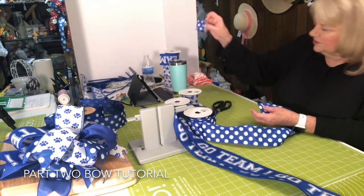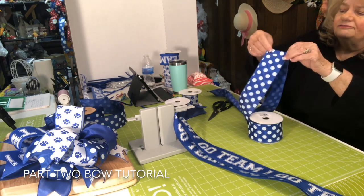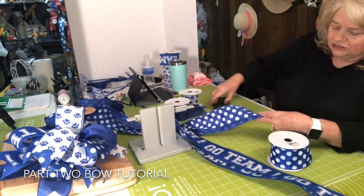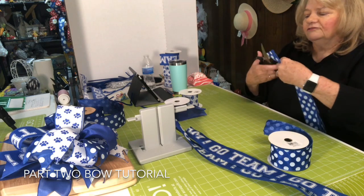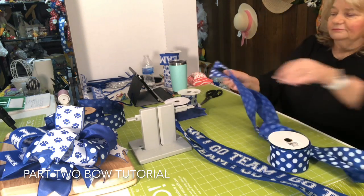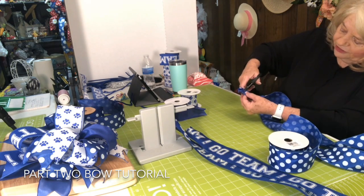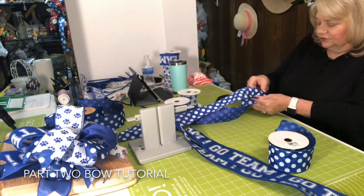So I just cut that off because it was folded over. And again, I measure 26 inches. I fold this, measure down 26 inches, because this first one is 26 inches. So I cut it. I cut the folded part so that it will separate into two pieces. And I don't have to put these in any kind of fronts to fronts or backs to backs. It doesn't matter because we're just putting like a V cut. So we start down here on the folded edge, go upward in a diagonal fashion to the wired edge. Go to the other two ends.